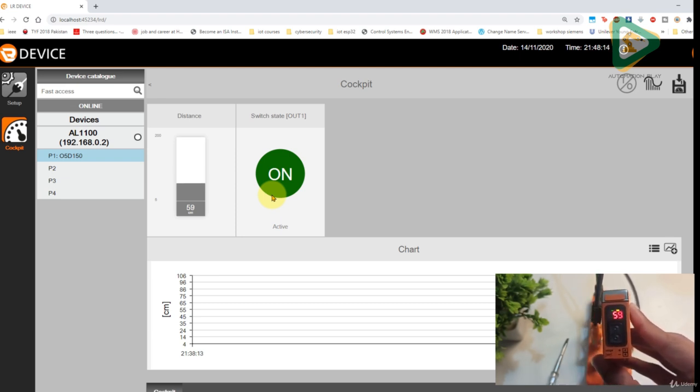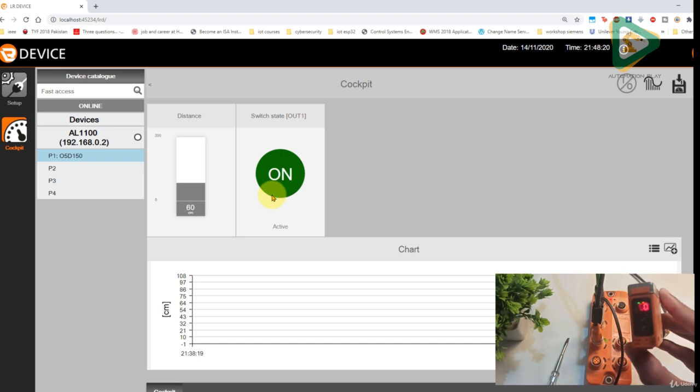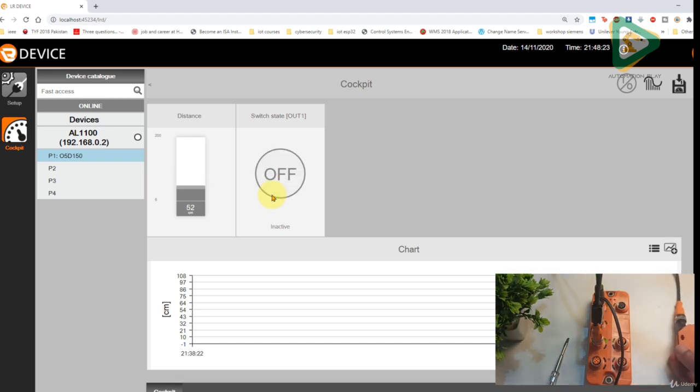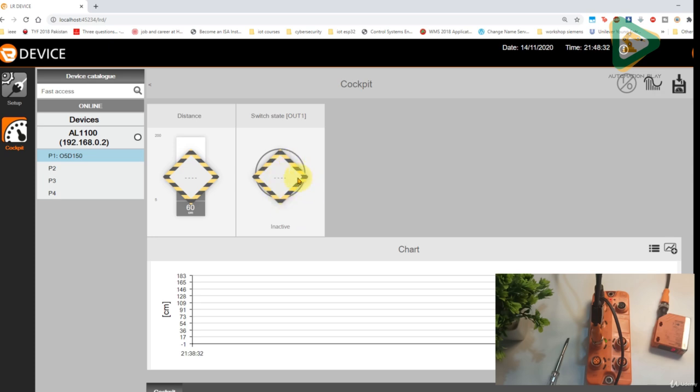You can see from over here. So you can observe the sensor values from this LR device software as well. Since now it's out of range, it would display the yellow mark like that.